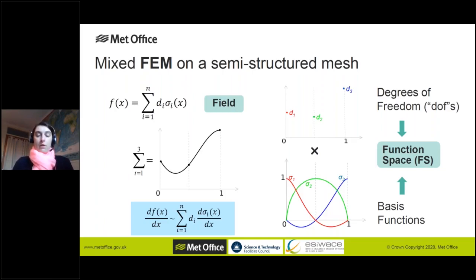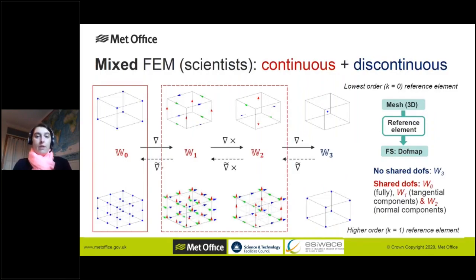So as I said previously, you need to start from the 2D mesh, go to the partition, use the extrusion to build the 3D mesh, and then you need the information about where degrees of freedom are located to build a function space object in LFRic on top of that. And that information is then used to create a field object that holds the data that needs to be updated. So another big thing here is that we have a hierarchy of function spaces. So we don't have physical quantities all living in the same locations of the mesh.